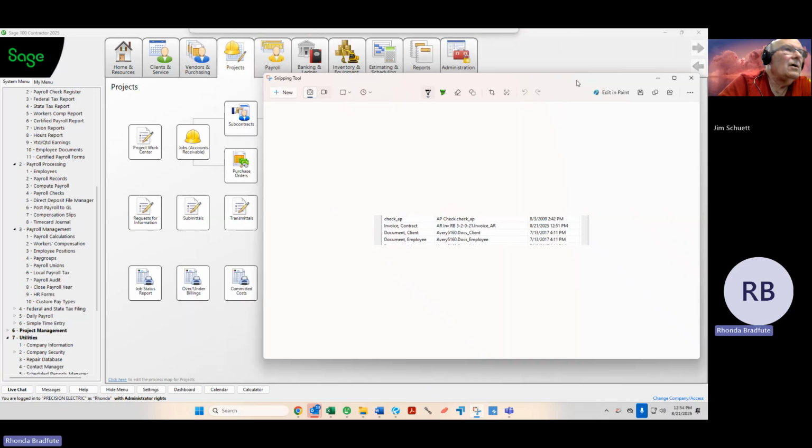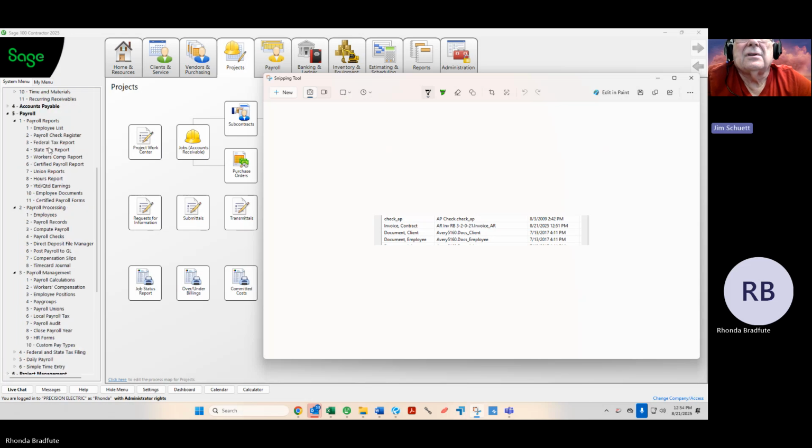So this is what I have it named: invoice contract AR invoice. Invoice underscore AR. So that's the type of place that it'll go. Where did you pull that up from? Oh, your snipping tool. Okay. AR invoice.